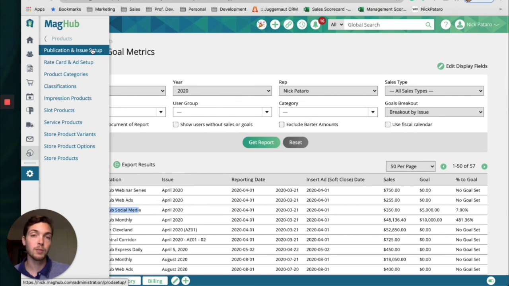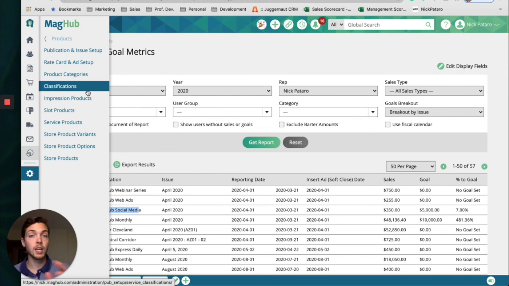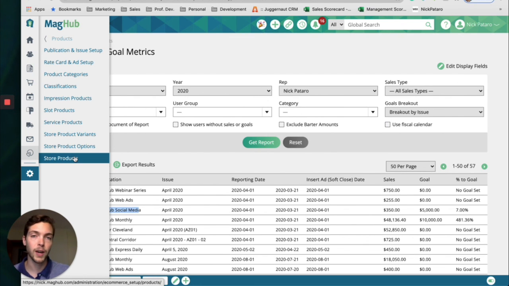They're all falling under this products category from now on. So you've got publications, rate card setups, product categories, classifications for services, impression products, slot products, and any kind of store variants as well if you're using the e-commerce site. So everything is falling under products now, which should help you group this and get to it a little bit faster. So that is update 9.4.